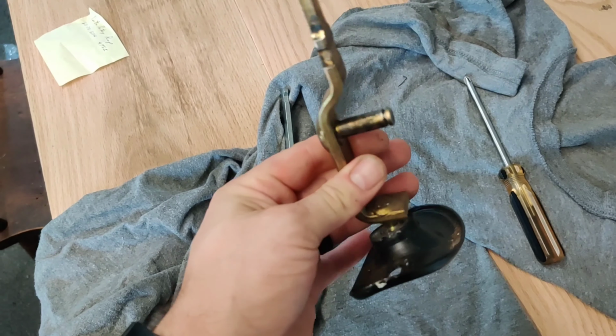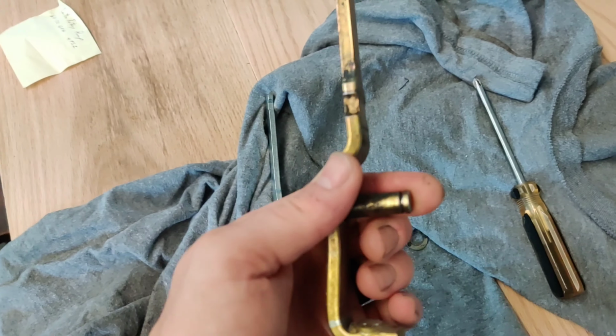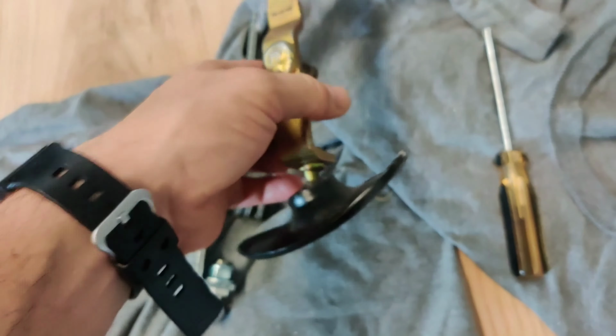Okay guys, now that we've got the shifter out and completely unbolted from the car, I should have seen this from the beginning, but you can see somebody already modified this. So I'm wondering if they tried to solve the issue or if the issue is the other parts that I can replace. Either way, we're going to swap it out.